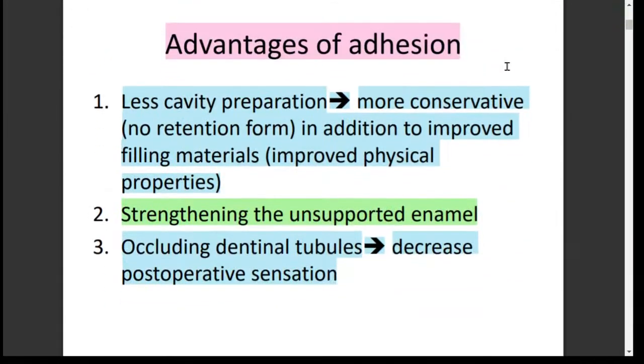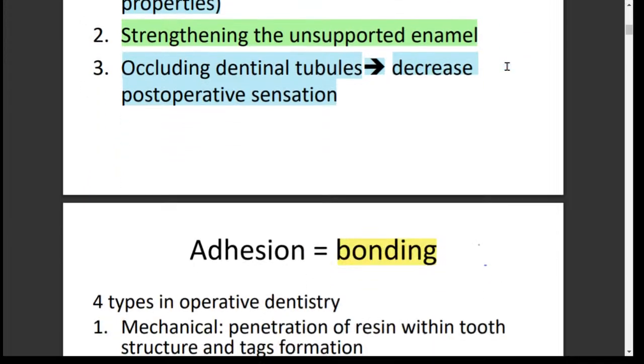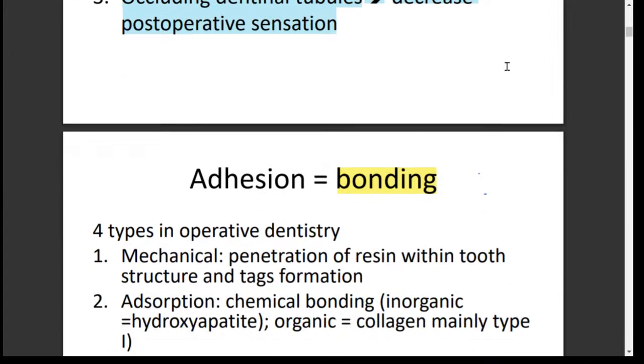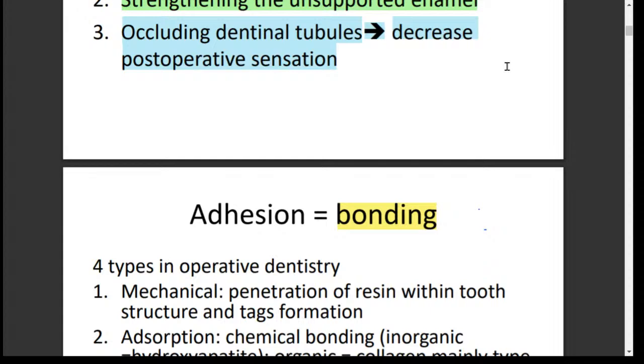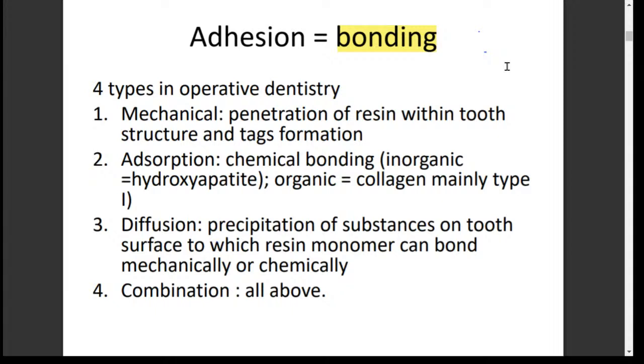Advantages of adhesion: less active preparation and more conservative retention. This is the advantage of adhesion. Less cavity preparation is needed and it is more conservative, of course. It strengthens the unsupported enamel, occludes dentin, the dentinal tubules, and decreases phosphorylation. Then we studied the adhesion, bonding, and adhesion is the same as bonding, we said.